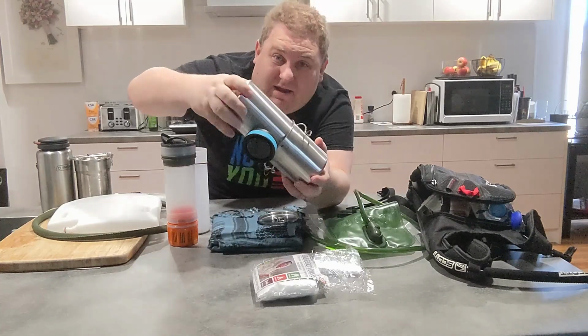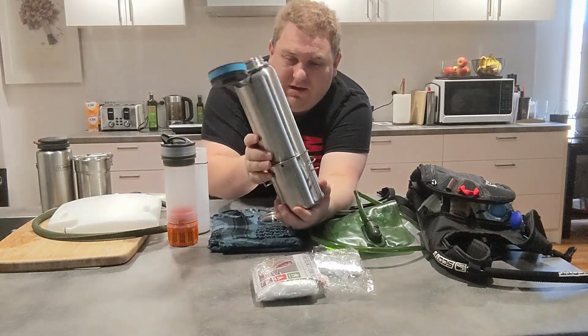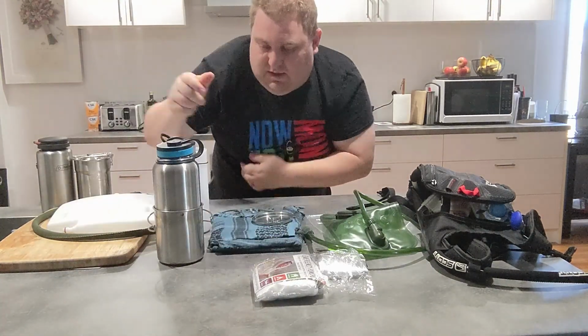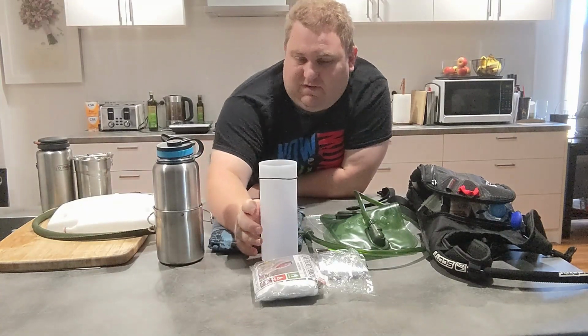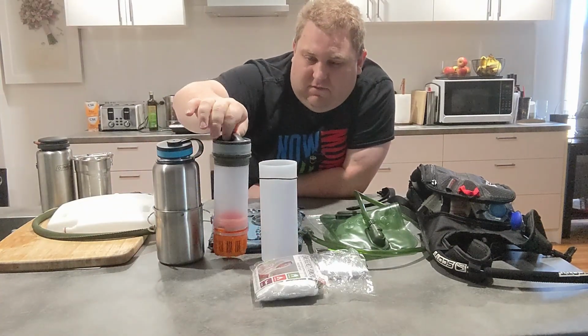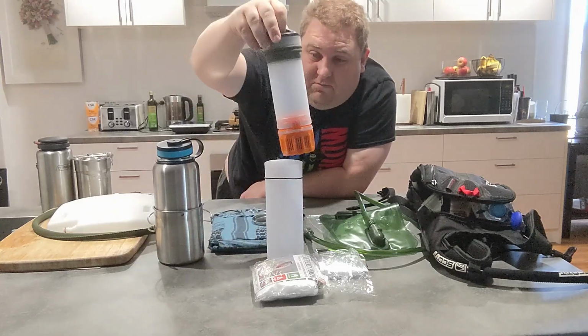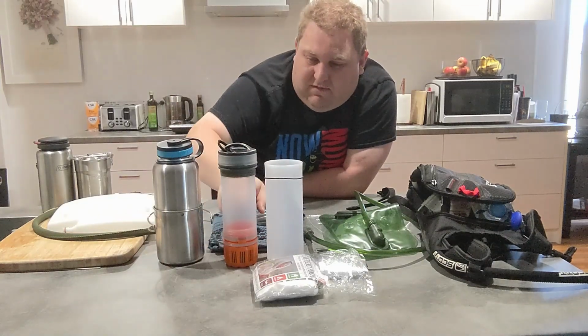I kind of like that as a benefit. But otherwise, having a nested cup and the Grayl bottle. So if you've never seen a Grayl bottle before, you put your dirty water in this side, put this in, pump it through, and then inside of here you have the clean water that you can drink. I mean, they're not perfect.